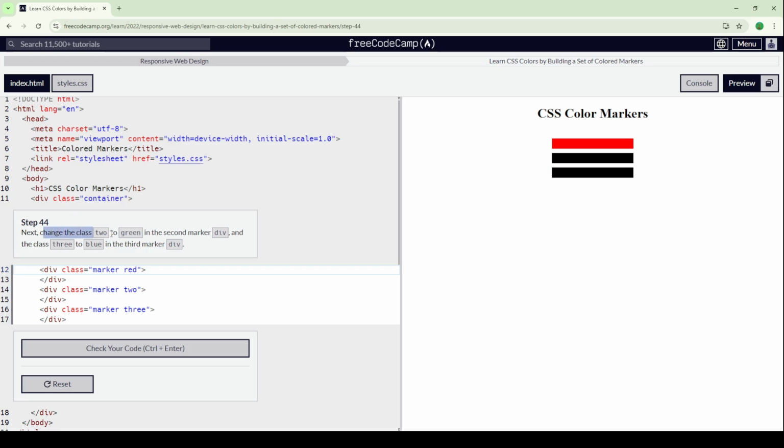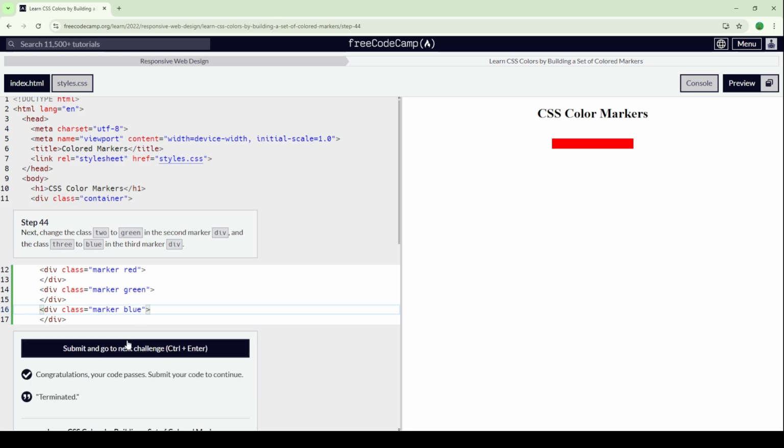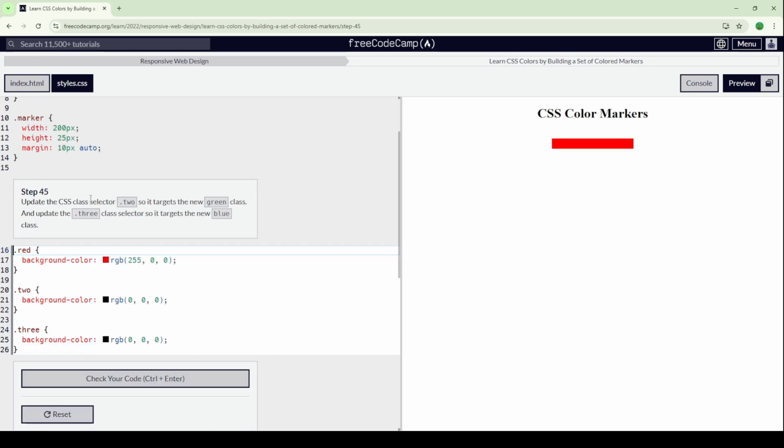Change the class two to green and three to blue. Update the CSS class selector two so it targets green, and three to blue.